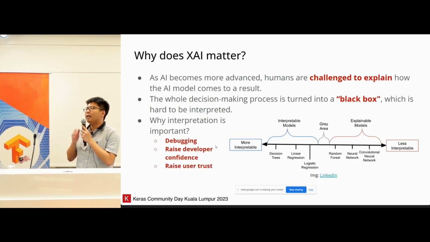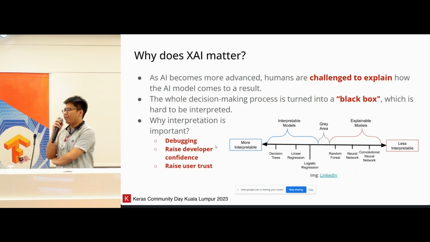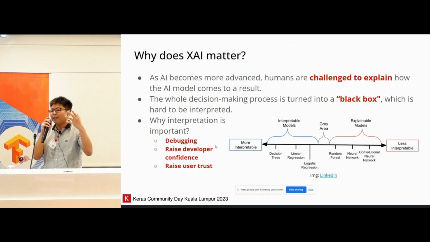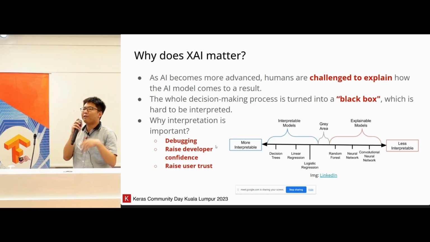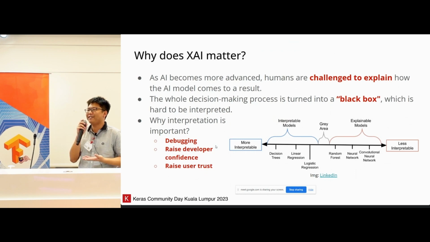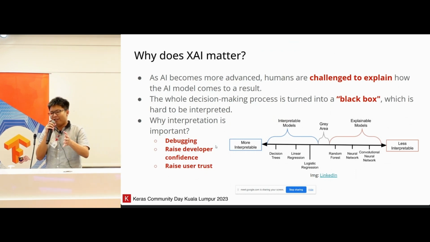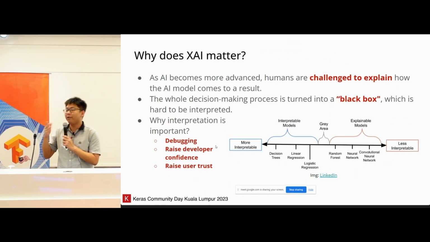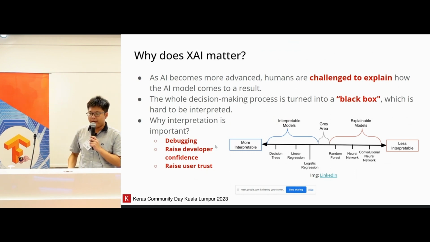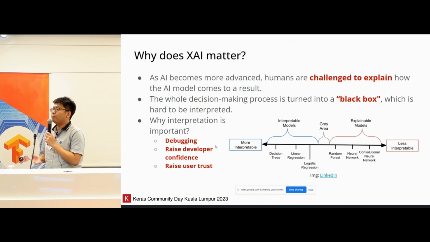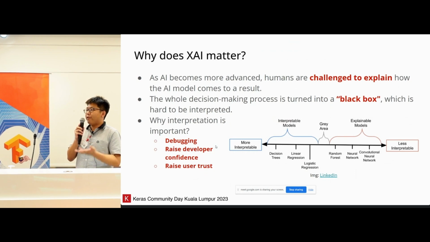But there are actually other objectives. For example, today you train a model, and you are not really sure whether this model can be deployed to production or not. So there is another feature, which is that you want to raise the developers' confidence. Today I train a model, I feel the accuracy is 99% already, but whether I can deploy it or not, I don't know. So this is one way: you can use explainable AI techniques to verify whether your model performs, or makes predictions, as you expected or not.